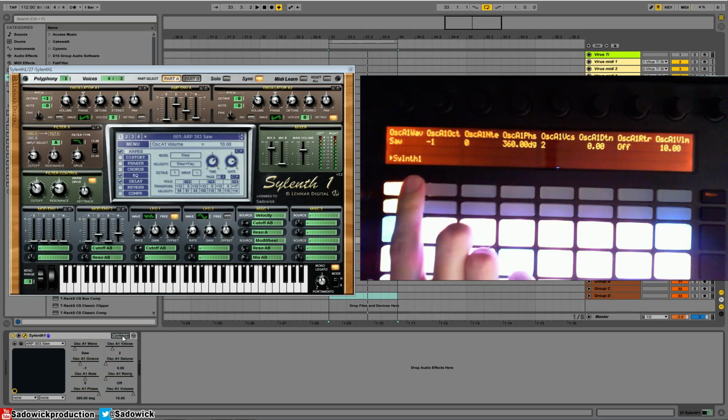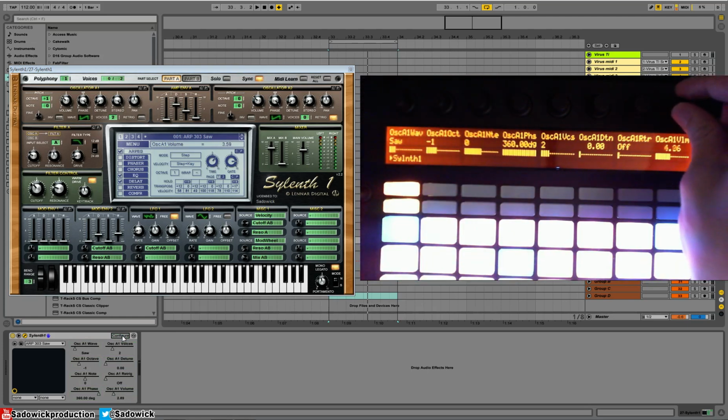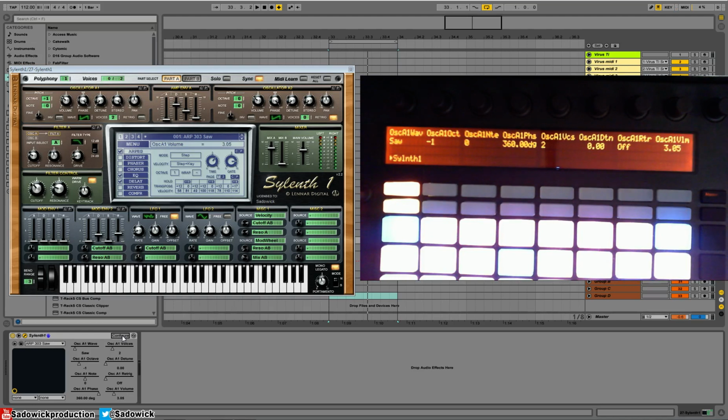Alright, so I have that, and they all kind of show up here, right? And they're reflected on the actual plugin. So I gotta do that again on this side and make sure I actually remember what I'm doing. So I'll go configure again, and I'll go oscillator 2 wave, oscillator 2 octave, note, phase, number of voices, detune, retrig, and volume. Volume is kind of a placeholder, but it doesn't really matter because the voice count acts as on and off, but you get the idea.